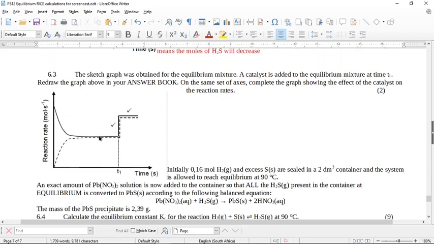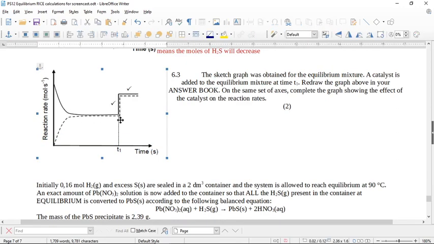So have a look here. This is from the memo. It shows you here the initial part. Then it goes sharply up because the catalyst increases the reaction rate of both the forward and the backward reaction. So make sure you've got the solid line and the dotted line. And then it's not going to increase forever. It will reform an equilibrium. So then it forms the two horizontal parallel lines at a higher reaction rate. Low reaction rate without catalyst, high reaction rate with catalyst.